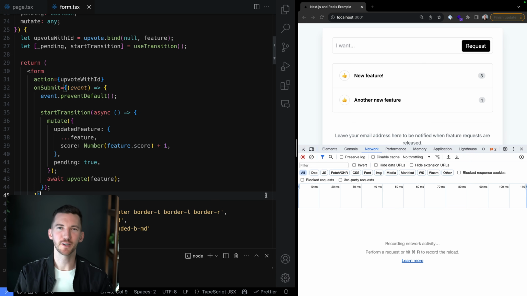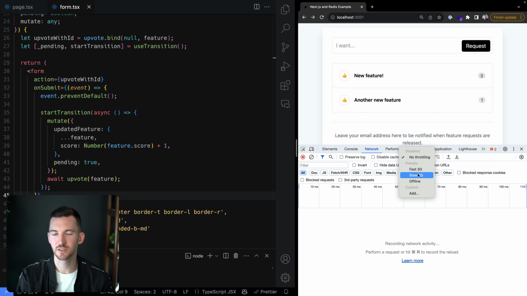Now, going back to our first example with the roadmap product, I want to show another cool React hook called useOptimistic. And what I'm going to do is actually slow down our network here. So we're going to go to slow 3G. And when I showed it from the first time, everything felt really, really fast. But what happens if I was on a slower internet connection?